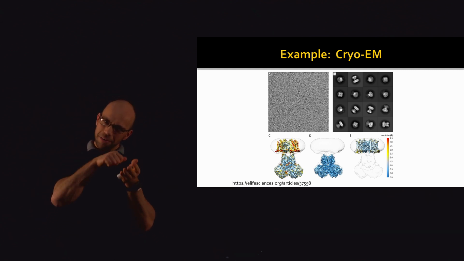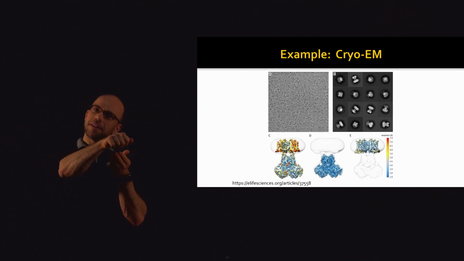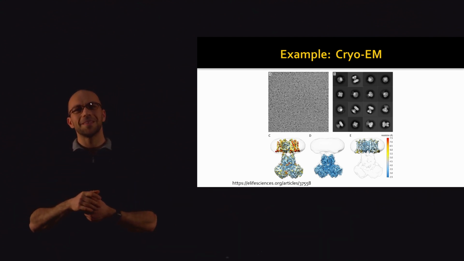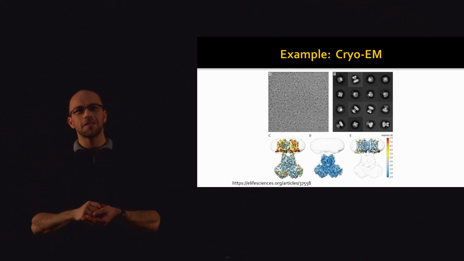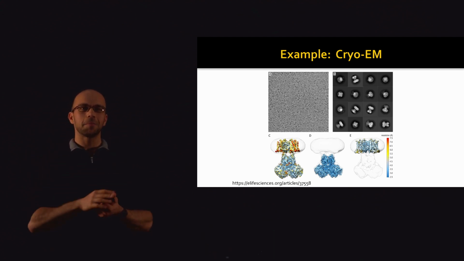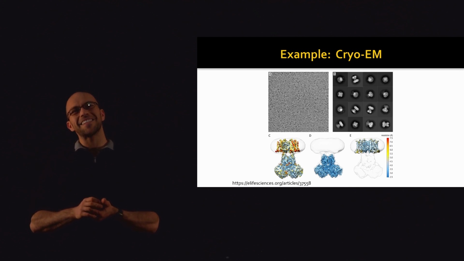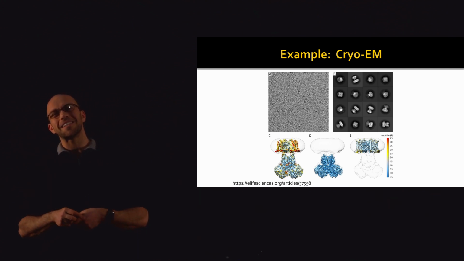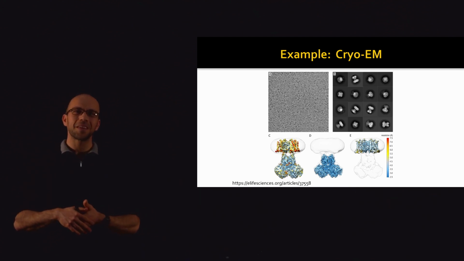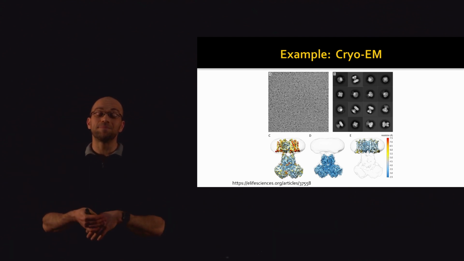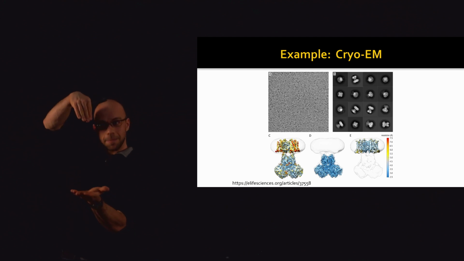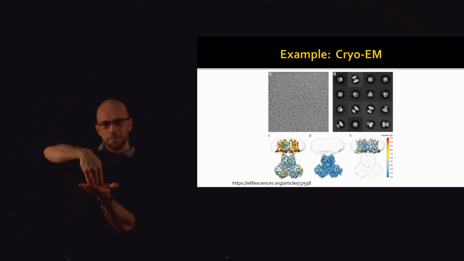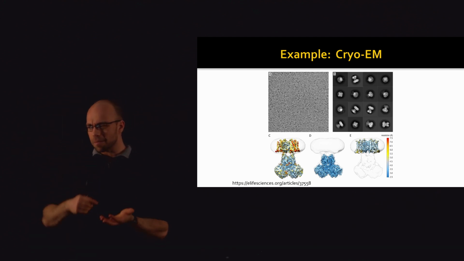Now I can take a razor and shave a very thin layer off the top of that block of ice. Now, when I put that into the electron microscope, I get some image like what you see on the upper left here, which basically looks like noise. But hiding in that noise is a tiny, tiny amount of signal, which is an image of the protein. But the problem is that you don't get a 3D picture of the protein. You get a picture of the protein projected into the plane of the camera.